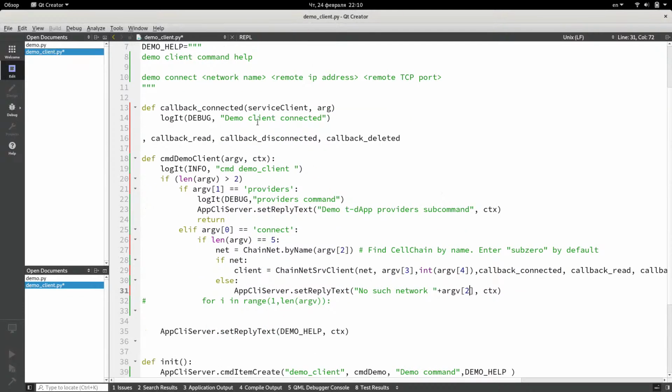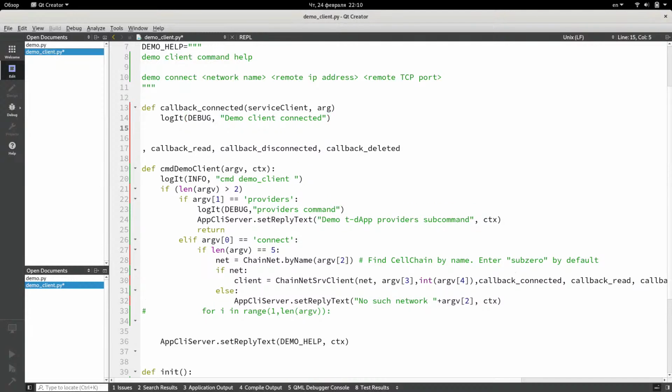Okay, that's the first callback, and here we could see how we could write something in reply. So let's see the service client. It has a write function. I don't know what these numbers mean. Channel width.